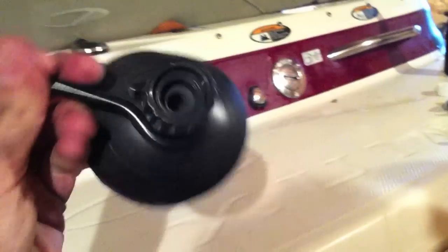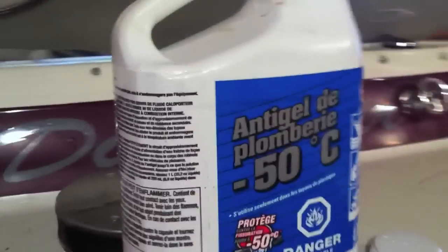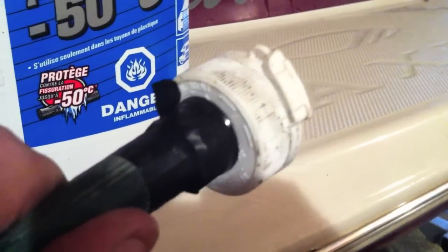Okay, so we have these muffs that go on here that will allow your motor to pick up the antifreeze and run it through the system. And what I did is I took a chunk of garden hose that I'm going to attach here. On the other end, I just cut a hole in a lid from a smaller container here, and I made it fit with some electrical tape.